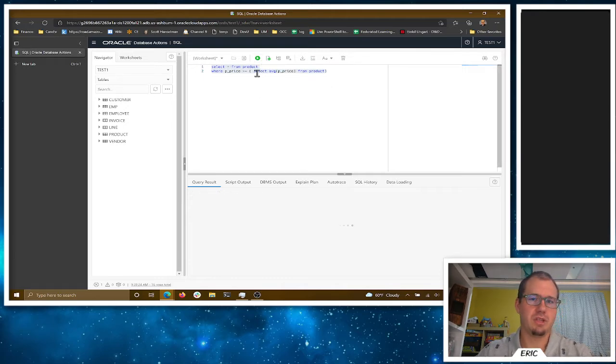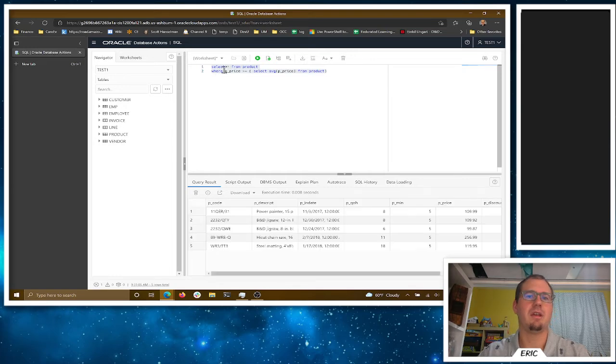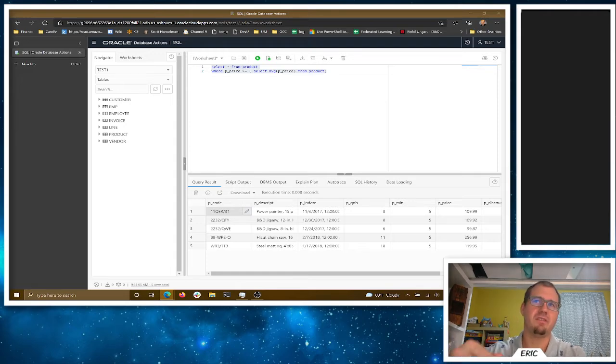So it's going to calculate what the average price is and then use that in our next query to find out what all the products are. Hey, that ran so much faster now. Maybe it was just Firefox. It's working a little better here in Edge. So we'll get all of our products that cost more than or equal to the average. It's pretty cool. We can run a query inside of another query. It's a nested query, an inner query and an outer query. We've got lots of cool options when we're doing our queries.